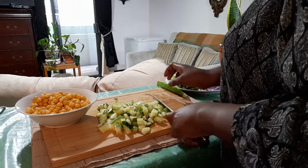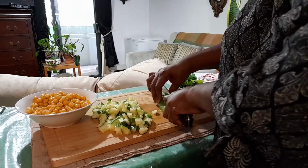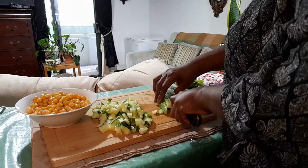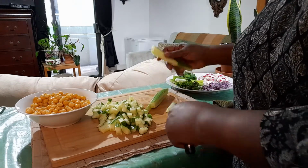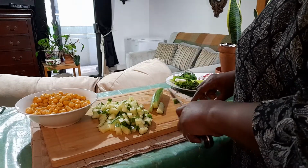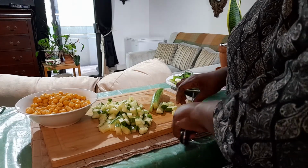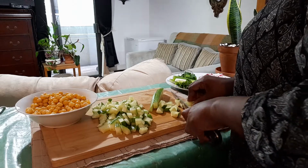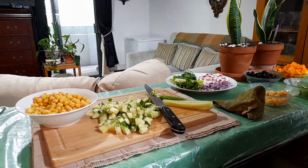It's almost like you could say it's a Greek salad, but it's chickpeas. You have Greek chickpeas and you have Mediterranean chickpeas. But I just say this is a chickpea salad, so whoever wants to label it, whatever, it's just my chickpea salad. I do it all the time. So it's neither Greek, Mediterranean, nor otherwise. It's Empress G chickpea salad.